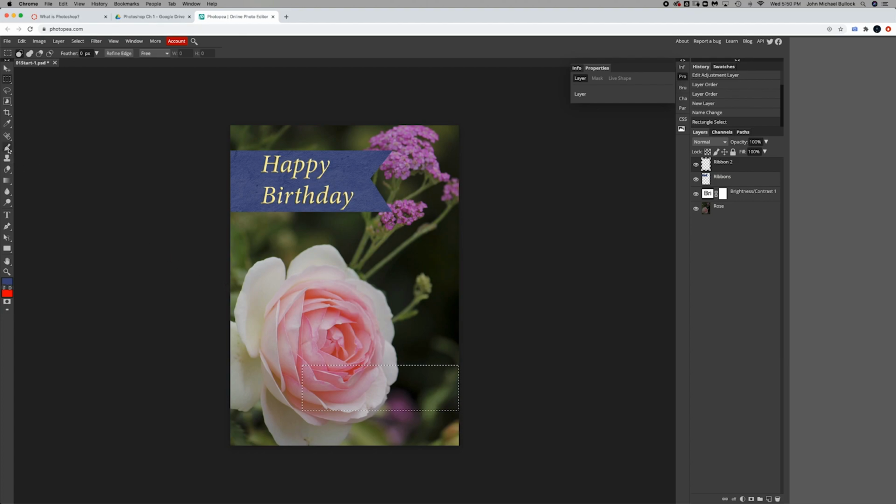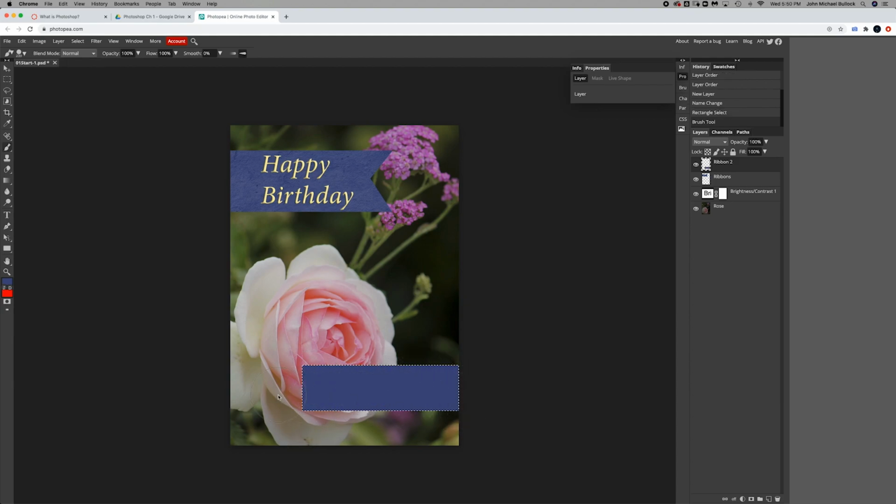We're then going to come grab our paintbrush, which looks like a paintbrush. Click on that, and you're going to see that's kind of a small brush. So what we're going to do is come up to here where it says 15 next to the brush. This is going to be the size, so we're going to take this size up. Then we're going to come down here, and we're going to paint in.